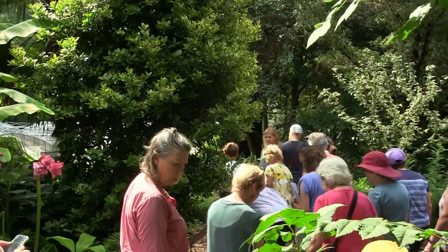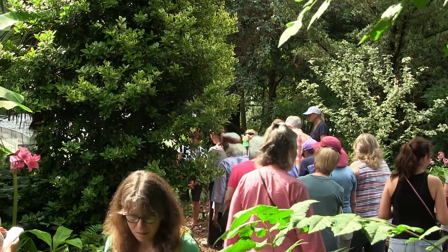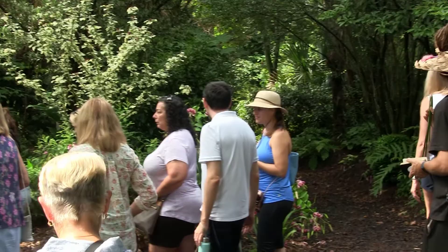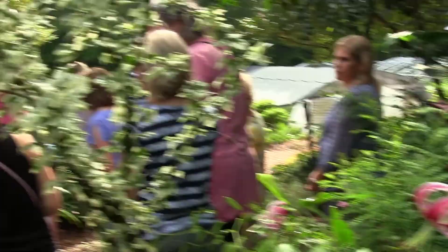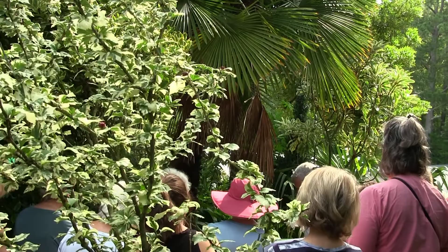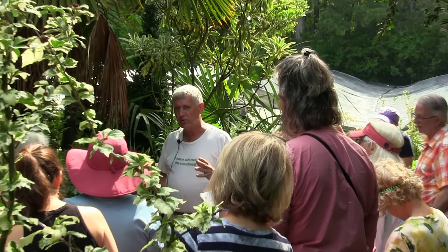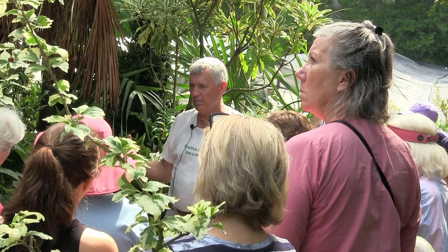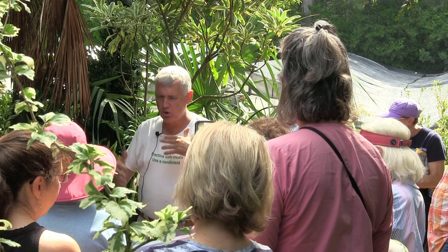A native that almost no one knows is Collinsonia — a fantastic native you see primarily up in the mountains. These are getting ready to come into flower with very small but very open yellow flowers. Canadensis is the most common species. If you've got a large area to fill, it gives you a wonderful textural area. We've also tucked a lot of Alstroemerias in here — they love light open shade, not dense shade. These flower heavily in spring, stop during summer, and we cut them to the ground; then in fall they explode again. For cut flowers, Alstroemerias are absolutely fantastic in this light shade garden.